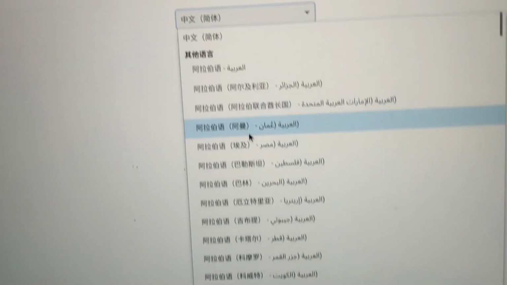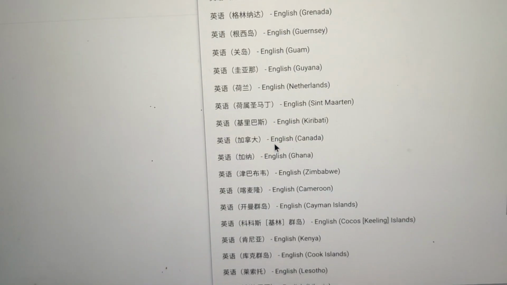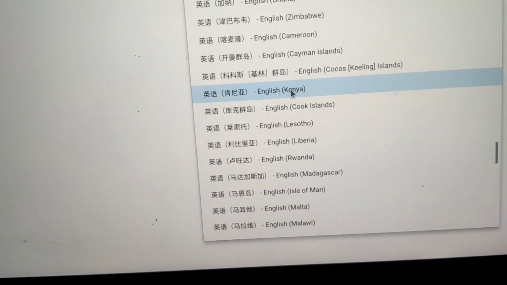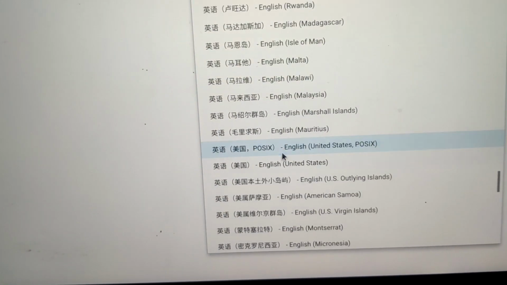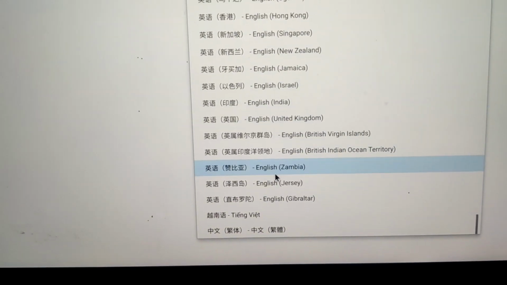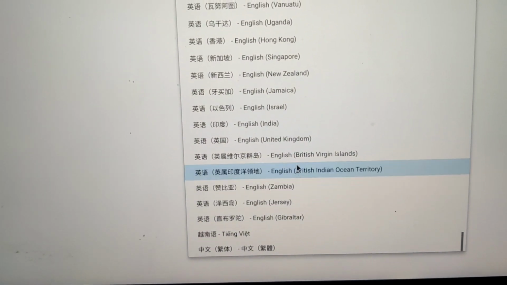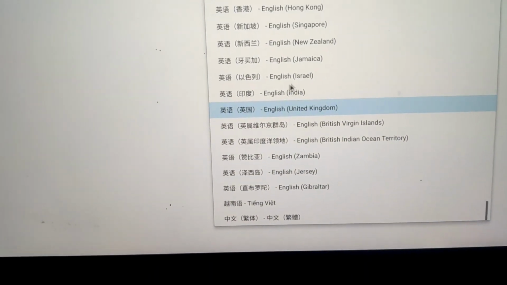Okay, so click on that and change the language to English, whatever English you want. I kind of specifically want to select the US English, so let me try to find that. We will go with the United Kingdom, why not? A keyboard, US, okay.